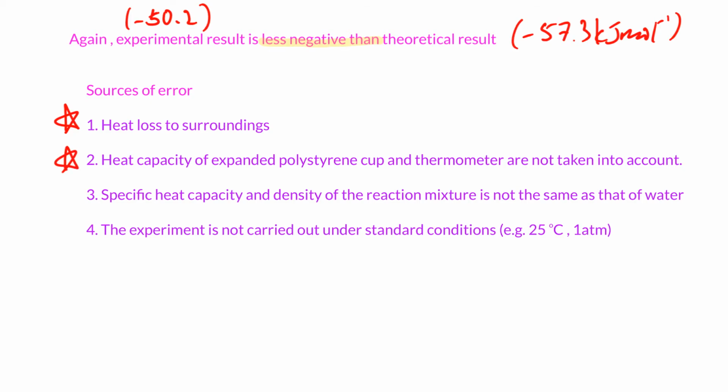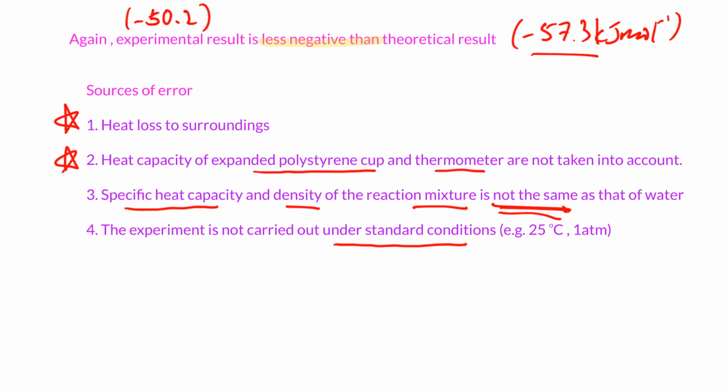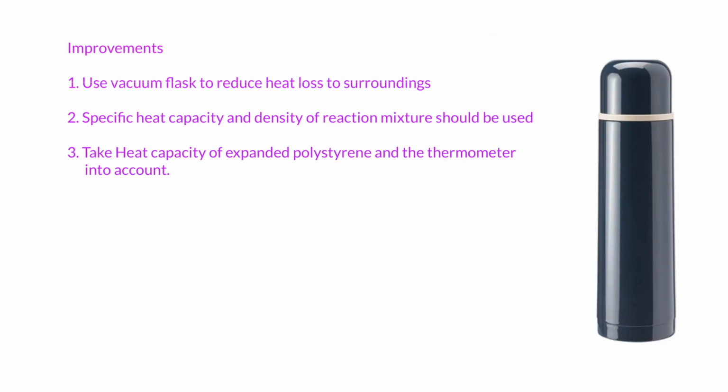Second, we haven't measured the heat capacity of the expanded polystyrene cup and also the thermometer. We didn't take that into consideration. We also assume the specific heat capacity and density of the reaction mixture are the same as those of water, but actually they are not the same. To be more precise, we should consider the specific heat capacity and the density of the reaction mixture correspondingly. Also, it is not carried out under standard conditions, so if you compare, it may not be that accurate. For improvement, we can use a vacuum flask.